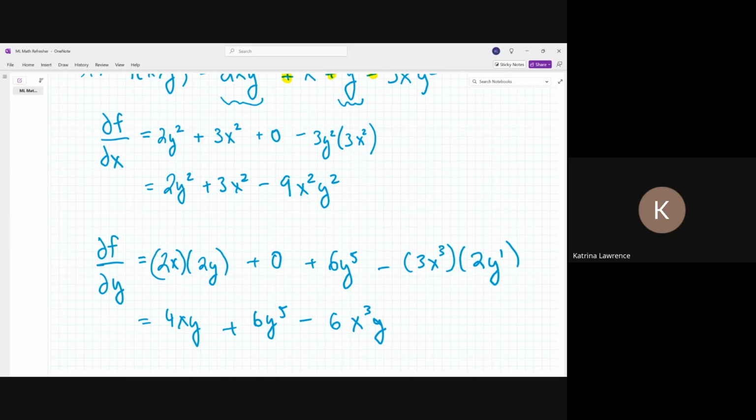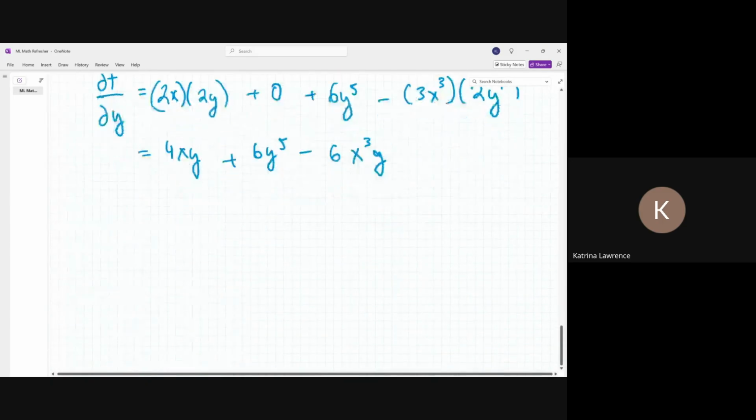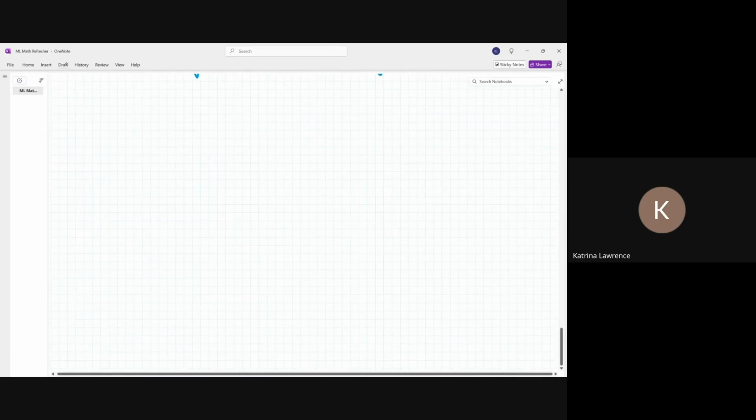So this shows you how you can take these same concepts of derivatives and all of the fundamental rules that we learned, and now apply them to multivariable calculus. And you can do the same thing for 3 independent variables, 5 independent variables, 100, and you can just keep following these same rules. So it's really neat to see how it's very transferable across multiple dimensions. Okay, so this segues us perfectly into our next topic, which is going to be the topic of gradients.